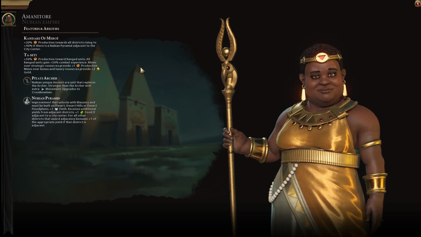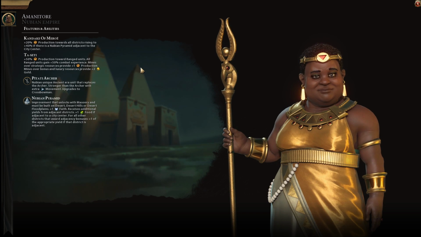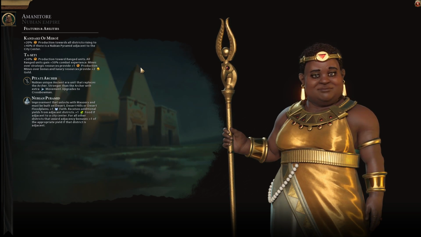And combined with her production and experience bonus towards them, like I said, she has a very strong early rush potential, which we're probably going to demonstrate as long as we have a nearby enemy and it makes sense to go for it. Finally, the unique infrastructure is the Nubian Pyramid.